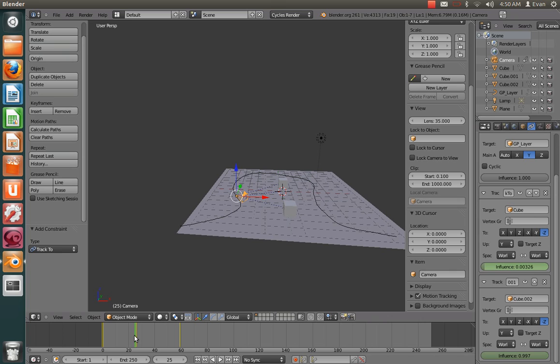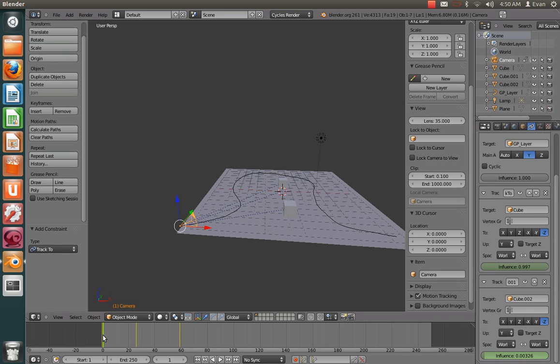And the reason you don't want to do that is because what it's going to tell the program is, over time go from 100% of this value here, and then over time go to 0. And you don't want that.